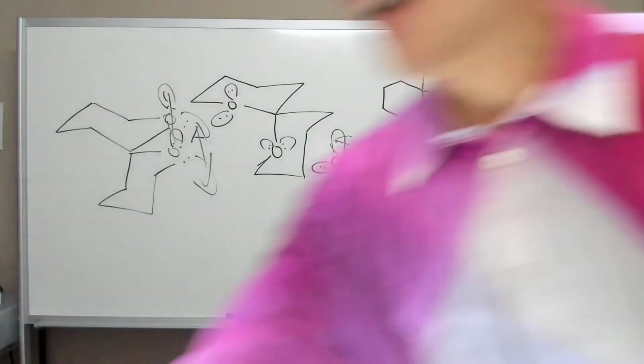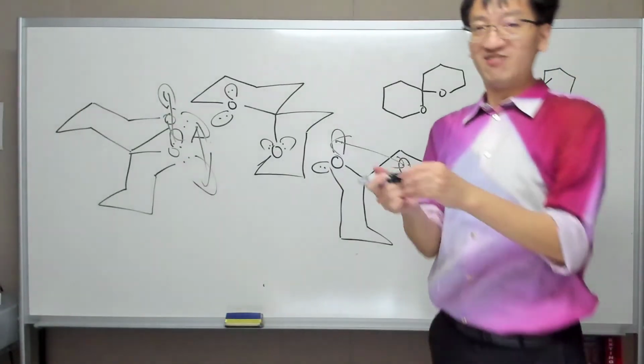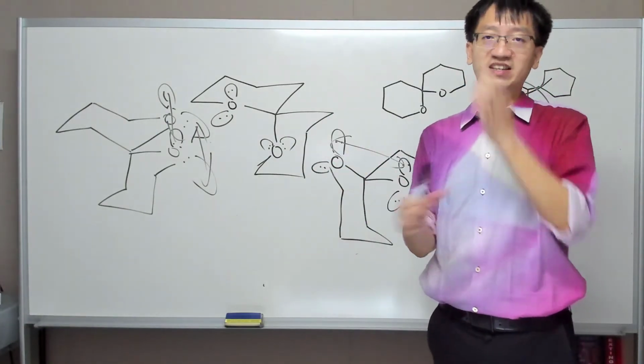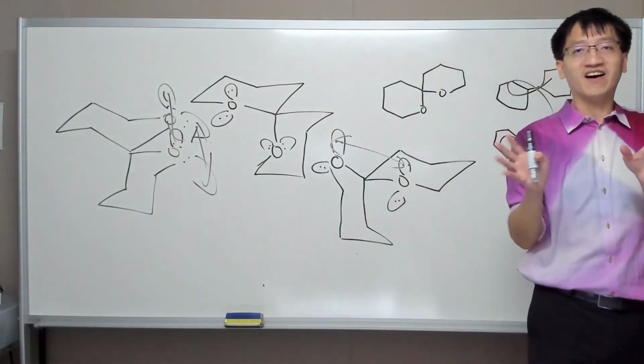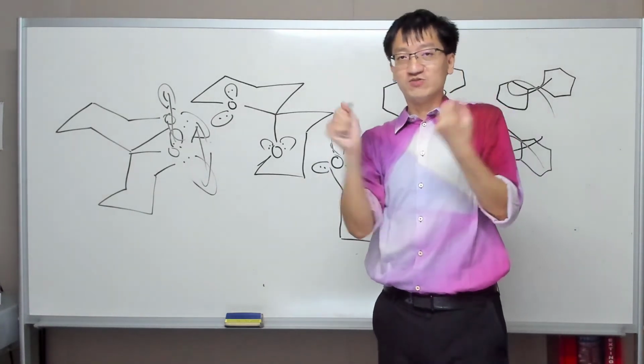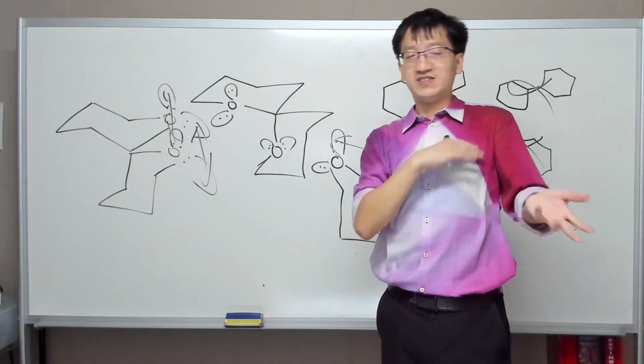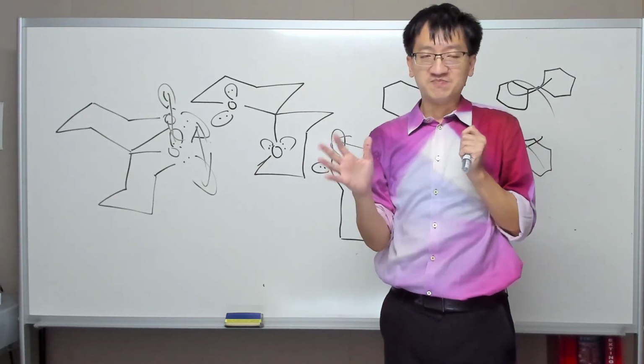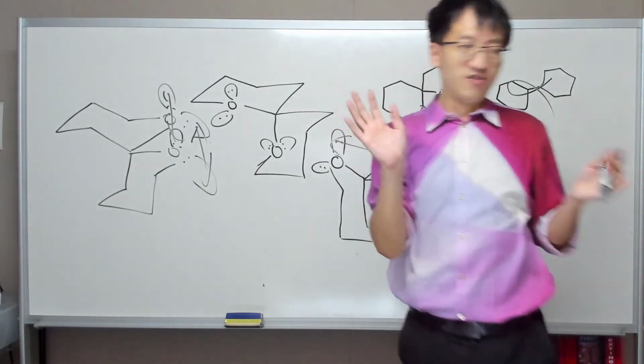Then some of you might be wondering, during exam, how can we draw this? I think this is not likely to be tested in the normal H3 exams because you really need a model to do a ring flip. But if you want some tips in drawing, I can showcase to you.